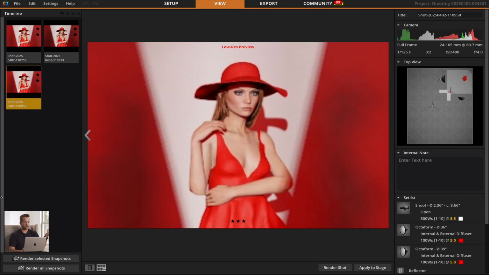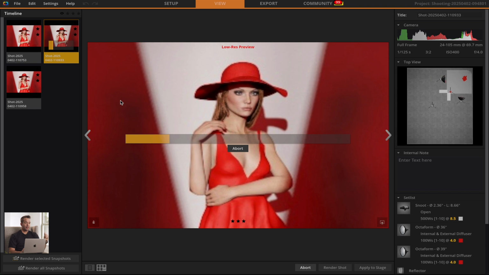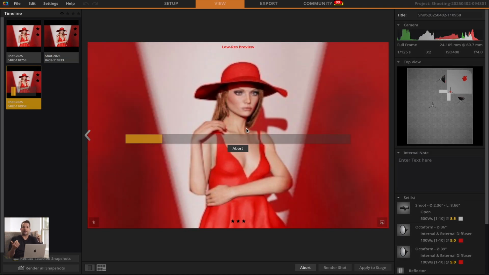Now both of these, let's just go render all snapshots. So we can see it does change it a little bit. It's minimal, but you can play around with different lighting and really build your entire setup. Again, I'm sitting on a chair in my living room. I could be watching Netflix right now. Basically, this allows you to not waste your time in the studio. This gets you really, really close.